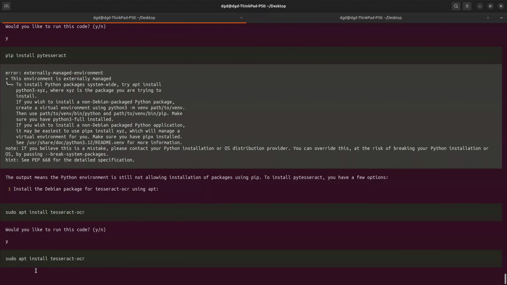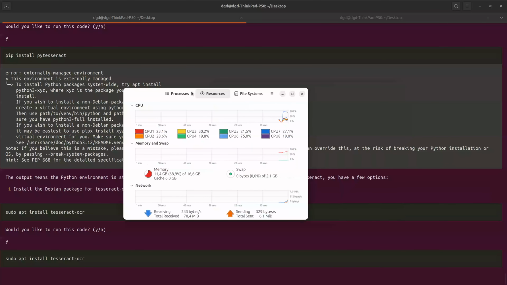And you can see that sometimes during the process of Open Interpreter, it goes quiet. Take a look at the CPU processes, and you can see the CPUs are not super heavy, and the memory is middling.